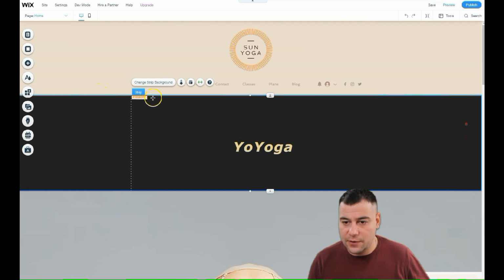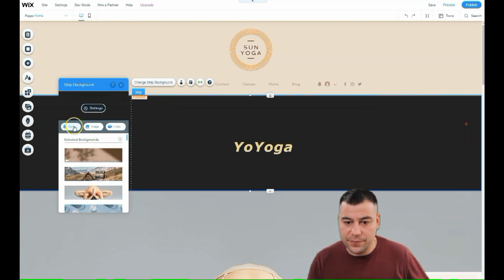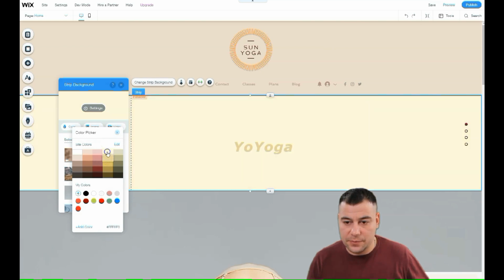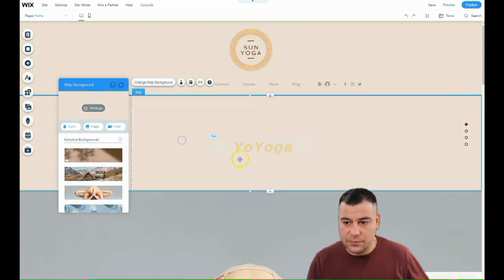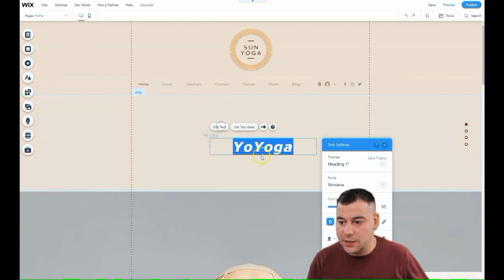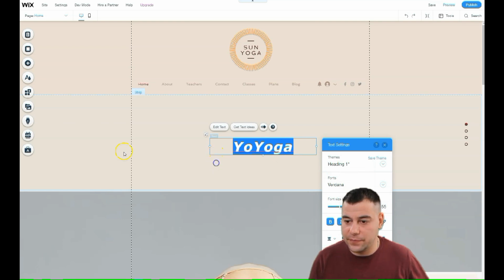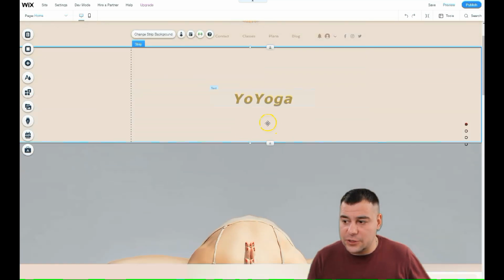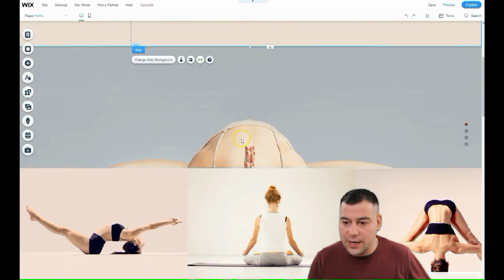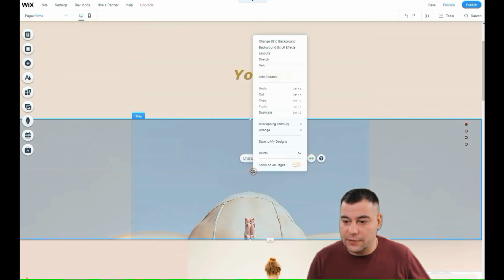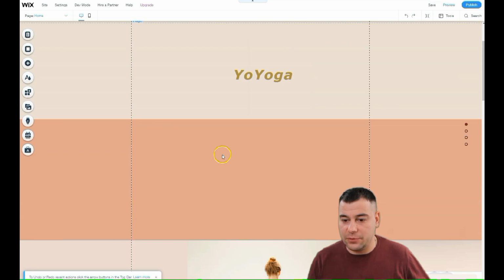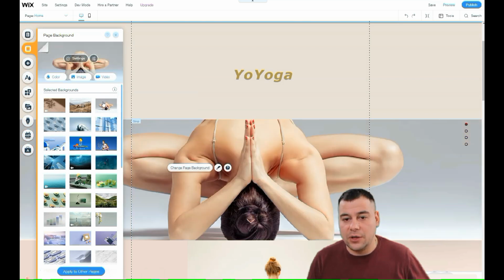Let's change the strip background, this color. It's pretty suitable, but the text is not visible right now. The text color will be darker, for example, like that. All right. That's pretty simple and easy. And here you have the next strip. You have the gallery, and you can edit this strip. You can delete this strip, for example, at all.